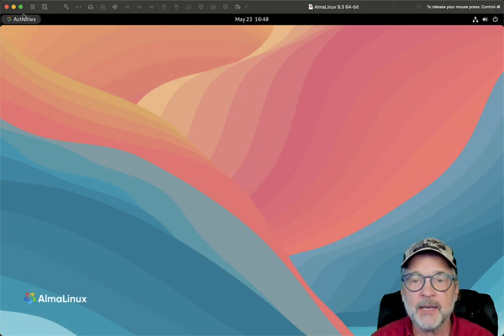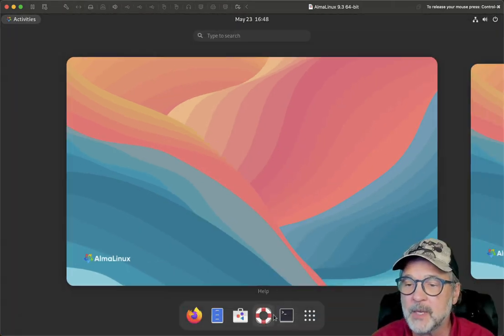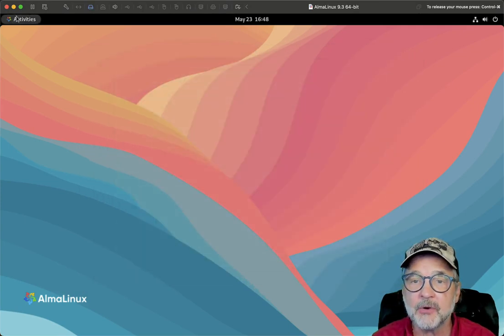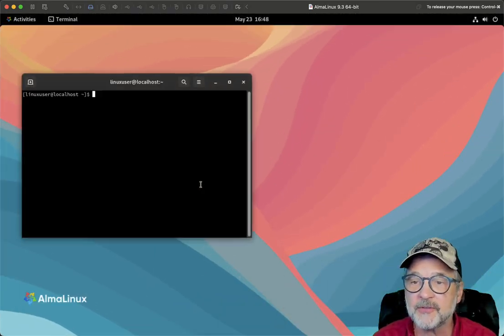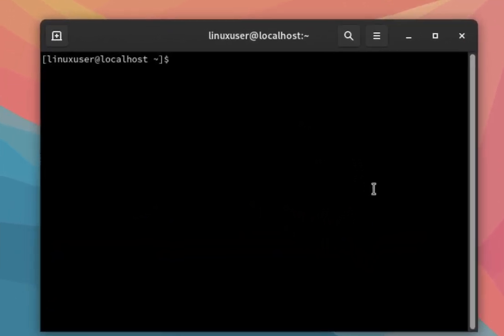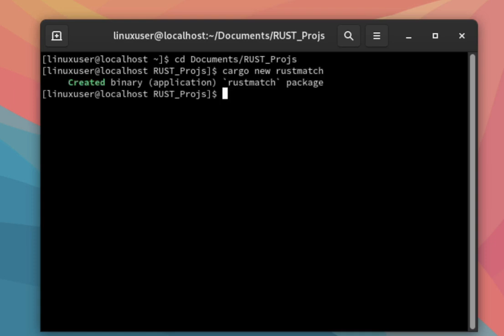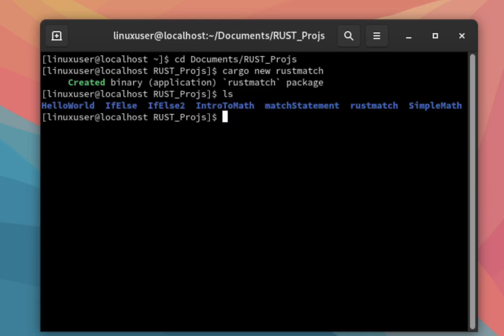Okay, so I'm going to go ahead and, again, I'm on Linux here, and I'm going to create a new project. We're going to call this Rust Match. I'm going to use cargo. Let's see if it's there. Yes, it is.